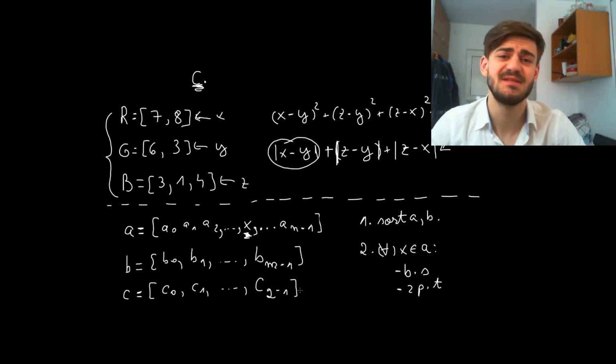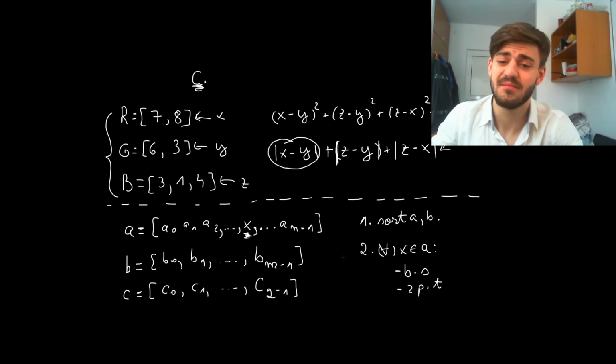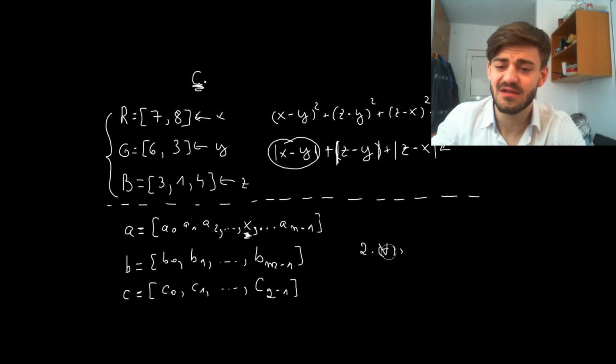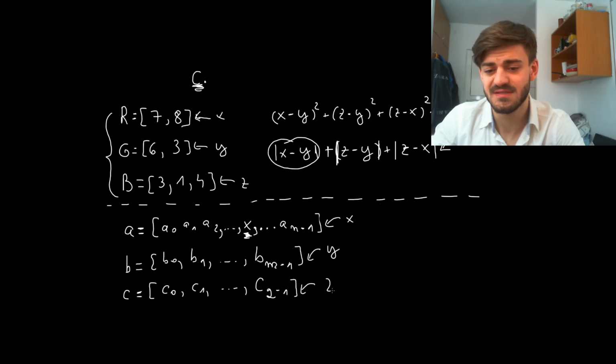But in order to perform this in linear time, again, I have to limit myself to only one of them. So I can either fix what is going to be the x, or what is going to be the y, or what is going to be z. Great. First of all, as we have noticed on the previous problem, it is always useful to sort these arrays.